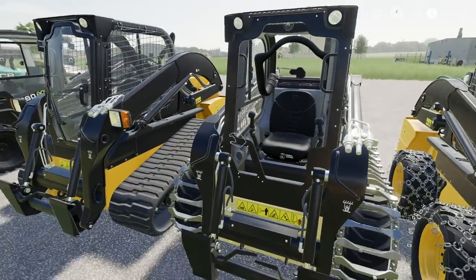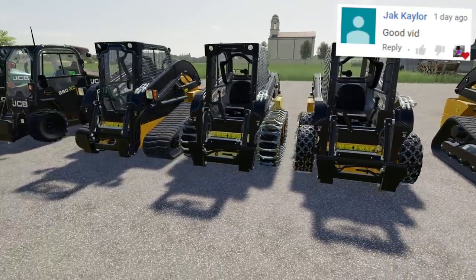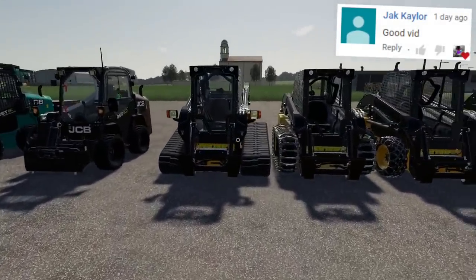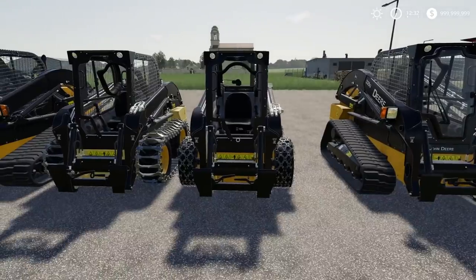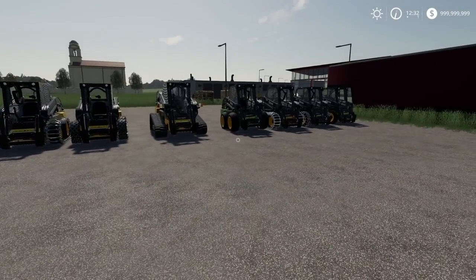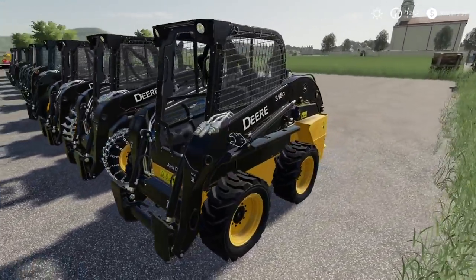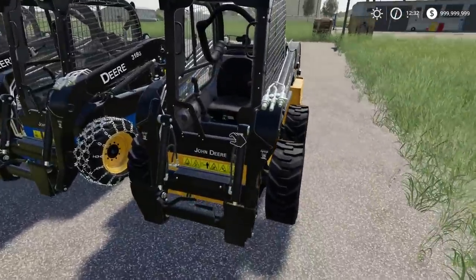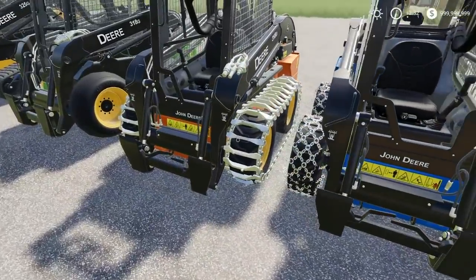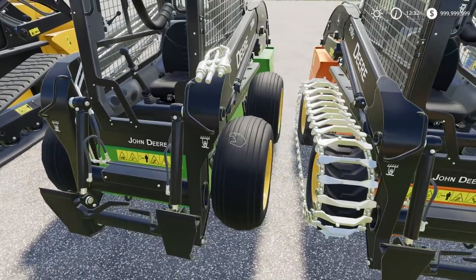We don't have the stickers, the decals on there quite yet. But I think all three of these right here will be New Holland, so just keep that in mind. Either way, we have so many different JCBs, the range with like being open with grills and stuff. We have chain tires, we have track tires, we have more like air fill tires.